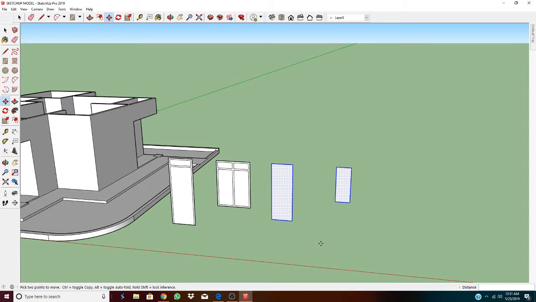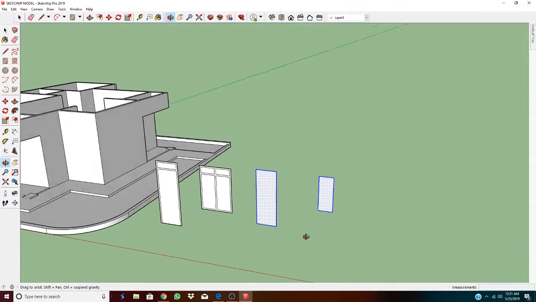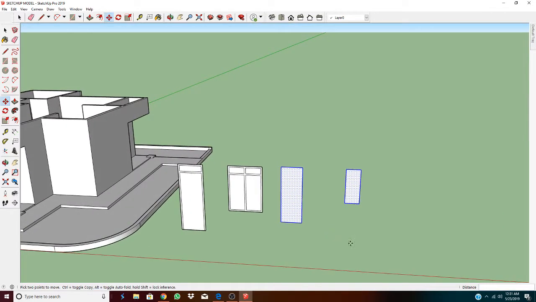While I'm moving it right now, if you have a 3-wheel mouse, you can press down your roll key, and at the same time you have to click Shift. When I just press it, it gives me the Orbit tool.